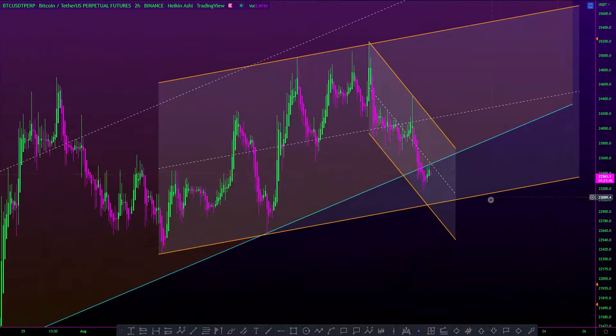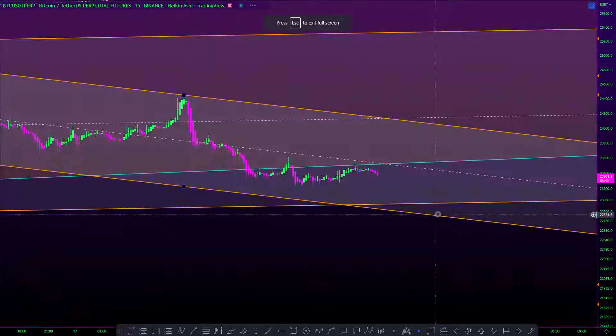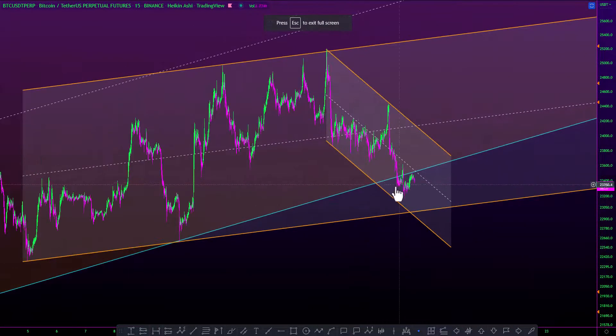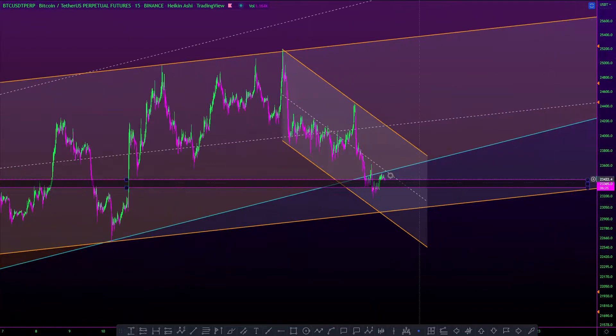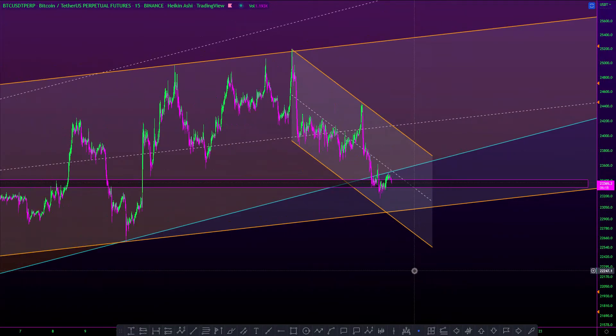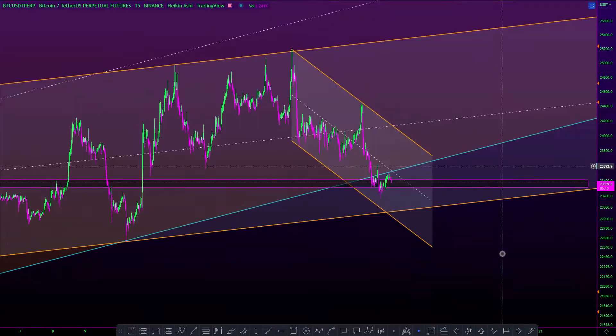Like we said yesterday, we'll try to tap this zone for liquidity and look for some support around this whole area. If you can see, this whole area of Bitcoin was supposed to give very good support. The market is consolidating so far, but last night a lower low came in and we are all in a long entry from there.